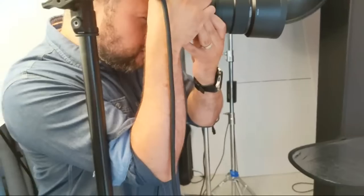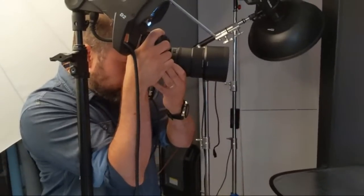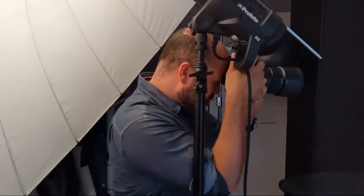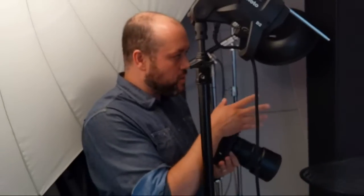Love that. If you could have only one G Master for portraits, which one? 85 mm 1.4 or 135 1.8? Between those two, I would say the 135 because it's faster and sharper. But if you were asking in general which G Master lens, I would say the 70-200 for sure. Honestly, everything that I'm doing right now, use the 70-200 and you'd be fine. This is just more specialty if you have it. I know the 135 is treating her very well, so I'm going to keep shooting her with the 135.